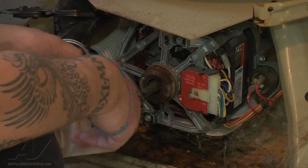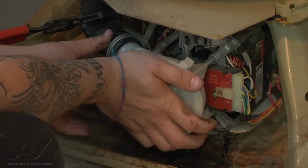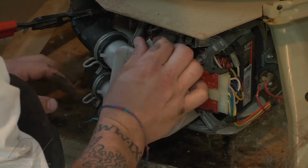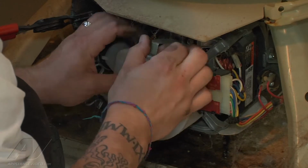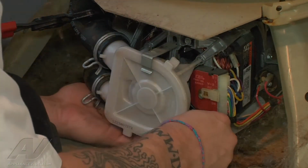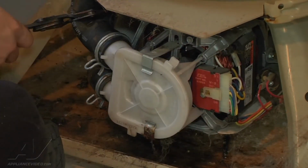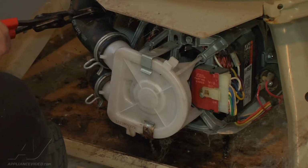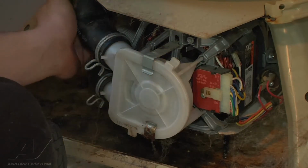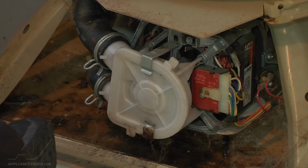So now we got that shaft cleaned up, we're going to go ahead and slide our pump into position. Get it seated. So we're going to take our clamps and get our clamps on. Alright, then my hose clamp pliers I'm going to remove now. Alright. So we got that out.